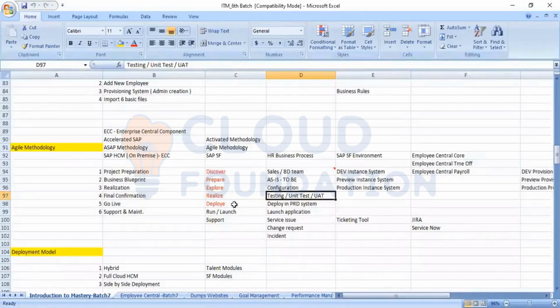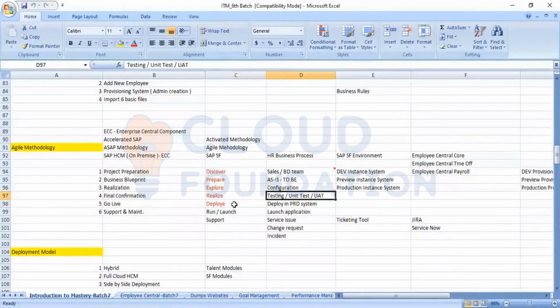We will be having test cases, and each test case will be evaluated and tested, and the test results will be updated, and those test results give the confirmation to move the configuration from the test environment to the production environment. For moving the configuration from the test environment to the production environment, we'll be using certain tools, that is the instance refresh tool, and we have certain tools that I will be elaborating in the coming sessions. If time permits, I will cover them in this session only. There are certain tools where you move the configuration from one environment to another environment when it is confirmed that the UAT testing is successful. That is in the realize phase.